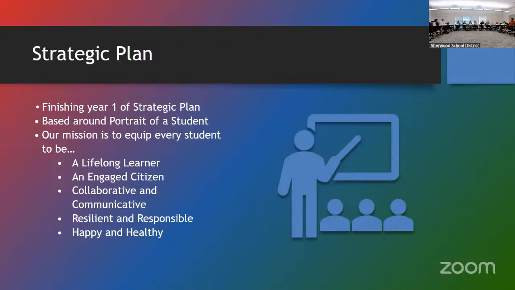While we are very similar to everywhere in the nation, we do see some enrollment trends. We do have a smaller number of students being born in our zip codes that feed into Sherwood. And then we do see growth over the course of the cohort. So while we have a larger senior class that graduates and a smaller kindergarten class being born right now, we do grow in between those ages, and we will continue to see that growth.